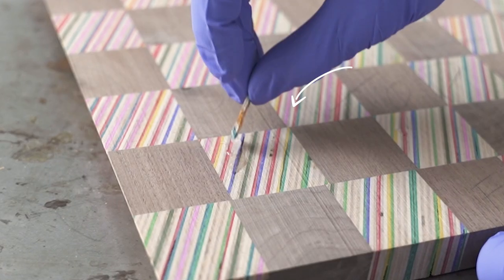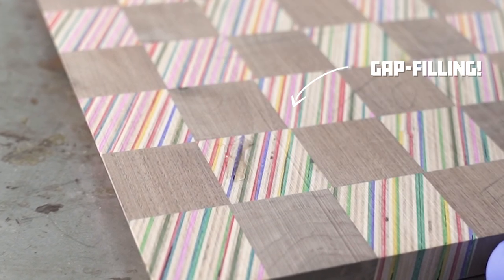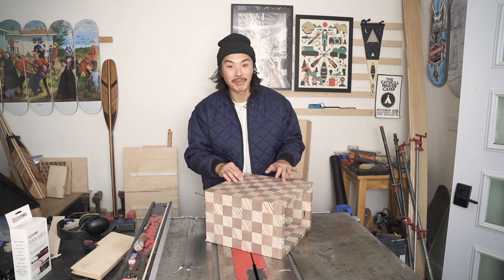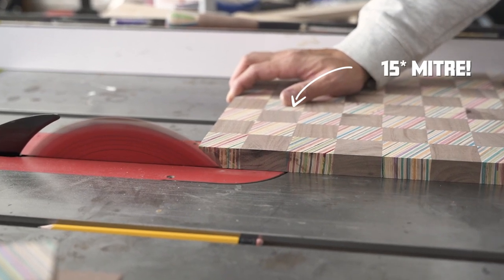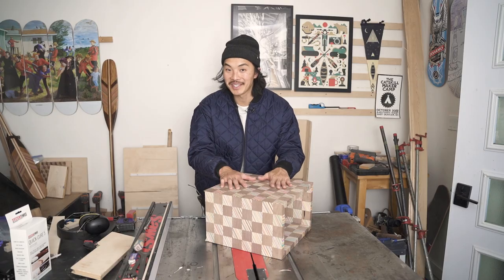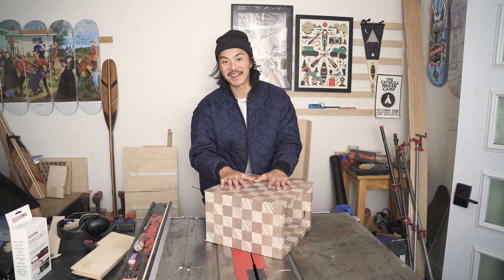Other than that, as per usual with skateboards, there's always a bit of gap filling. We're talking about multiple laminations. And then other than that, we're gonna miter the front end and then we'll start gluing this bad boy together. But while this is getting done, we'll start getting away at some of the chess pieces and attacking that particular beast. So here we go.